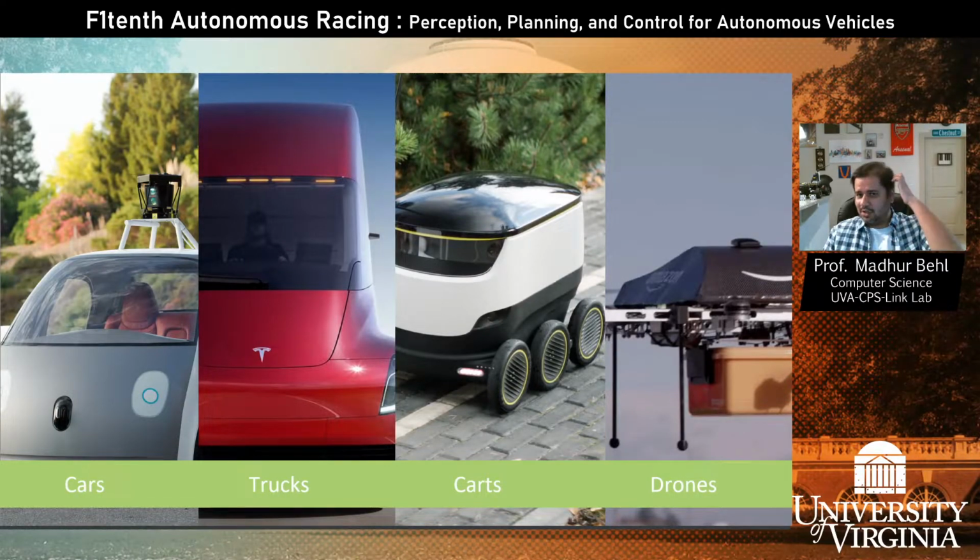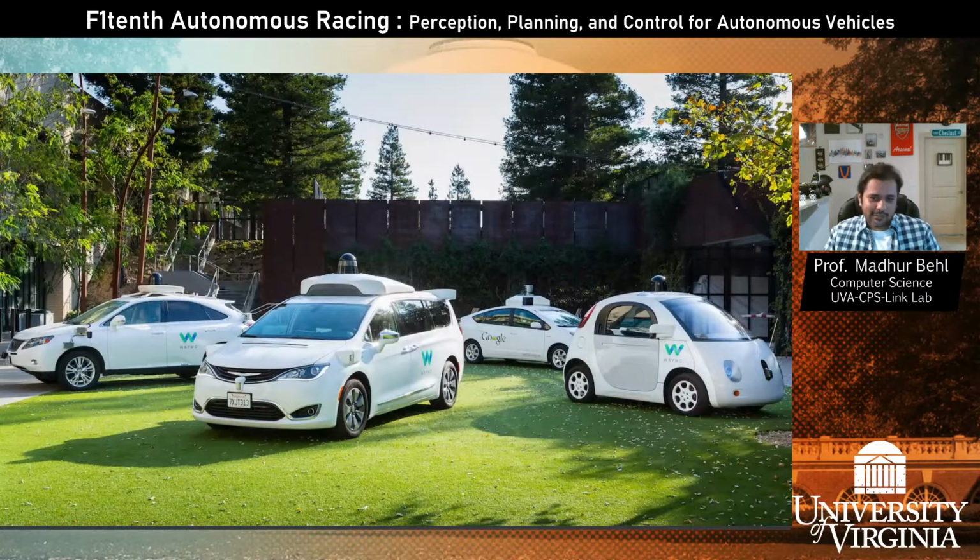So since we are focused on autonomous vehicles, the state of the art of autonomous vehicles is kind of the feeling that you get when you look at this picture, right? The vision that we have is that you'll have this driverless car, which won't have anybody inside. It'll come to you at the ping from an app, and then you can get inside. It'll drive you to where you have to go and drop you off. And as simple as that, ideally you won't even have to interact with any human throughout this process.